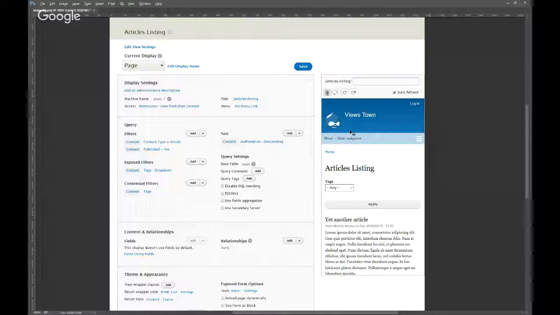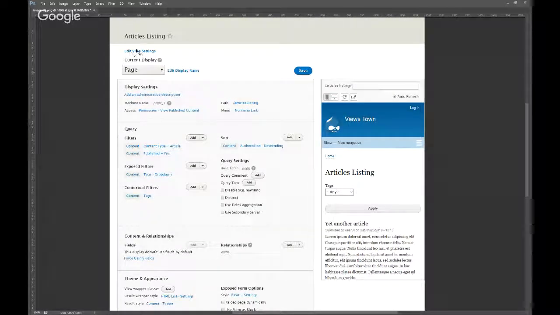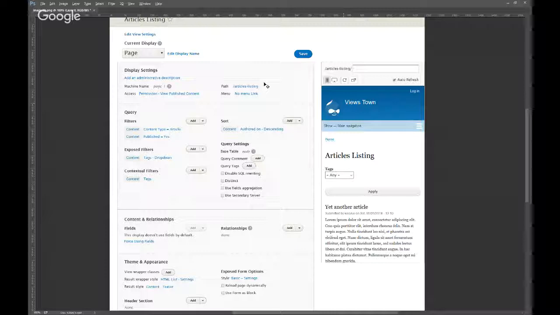Yeah, and I took some things out of where they were. So, let's see. Edit view settings. I don't think there's a really great way to do that, but I thought that should be something that was exposed somewhere, but it's also very tertiary. So I wanted to get that in there. And then display settings to me is just, you create a block or a page and it has whatever options it has, and always showing things, even if you can't edit them. So this little question mark here is just to say, you can't edit the machine name of this, but this is what it is.